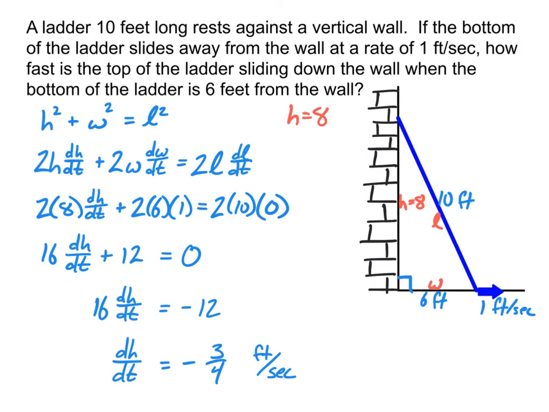And so when we solve it all through, we end up finding that dh over dt equals -3/4, and that is going to be feet per second because it's dh over dt. The h on the top is measured in feet, hence it's going to be feet over, and then the t on the bottom is measured in seconds, so it's over seconds. So it's decreasing by 3/4 feet per second. In other words, that means that it's going down 3/4 of a foot, which technically is 9 inches. It's dropping by 9 inches every second, to give you some idea about what this is really telling us then.